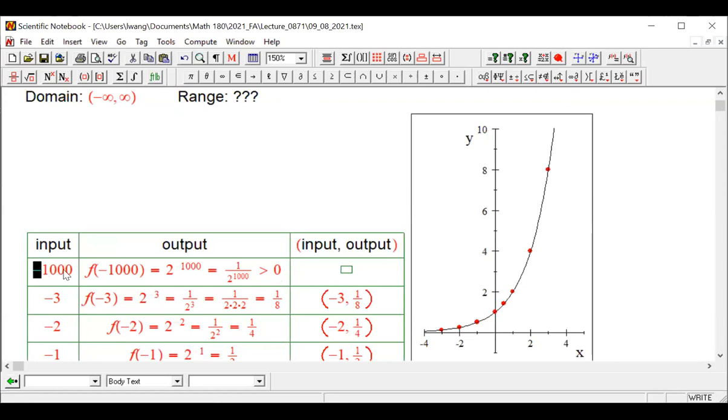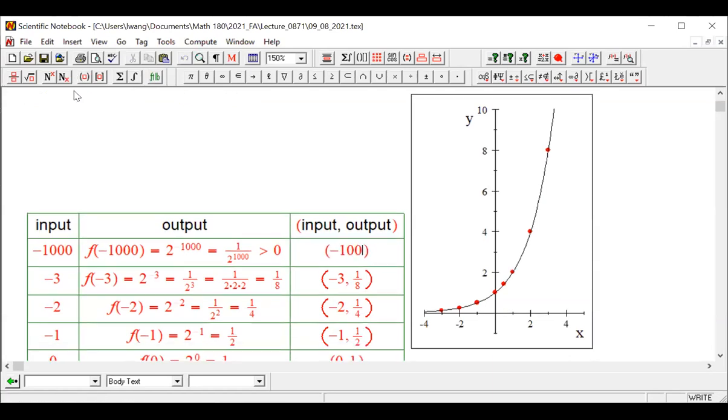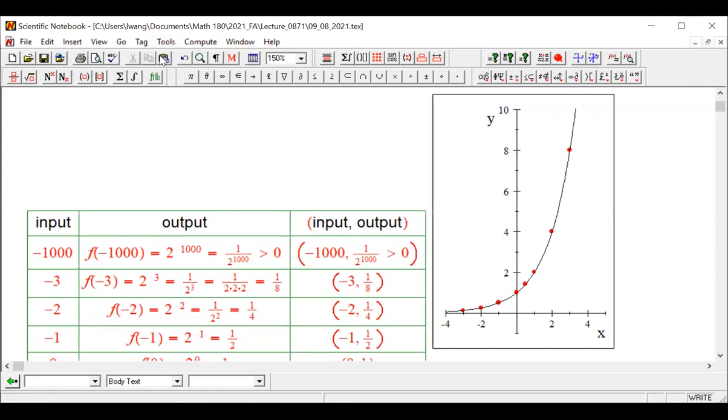So no matter what the input, the output is going to be what? No matter what the input, even if the input is -1000, which is way back to the left, the output is going to be larger than 0. So your conclusion is right, but I want you guys to have that imagination in your mind, because this kind of vision can only be seen in our mind's eye. The computer actually cannot produce it. Okay, so the output will never be equal to 0. It can get infinitely close to 0, but it will never be 0.